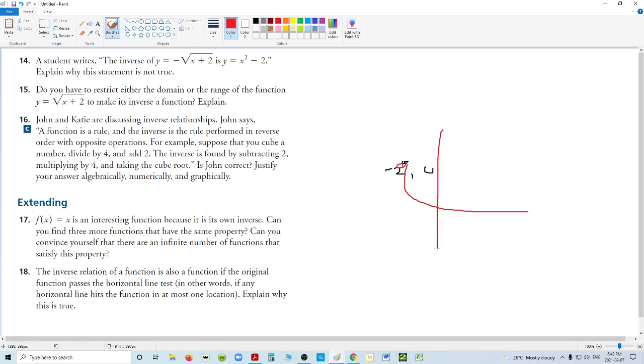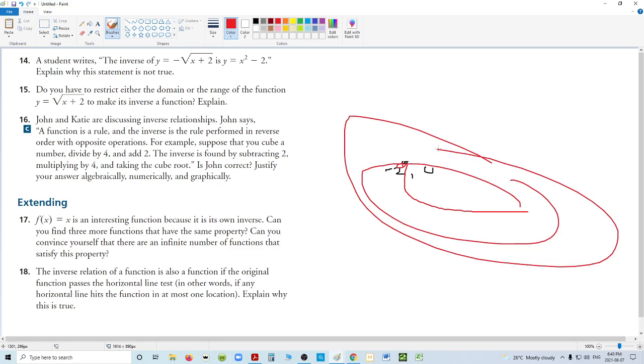Now ask yourself, is that a function? Right. What would the reverse look like? It would be just a half parabola like that. Right, standing up, going through 0, minus 2. So it'd be probably actually down here, like that. Now ask yourself what this is. Well, that's a parabola. The inverse of a root function cannot be a parabola because it's only got half a parabola there. You have to still restrict the domain and range.